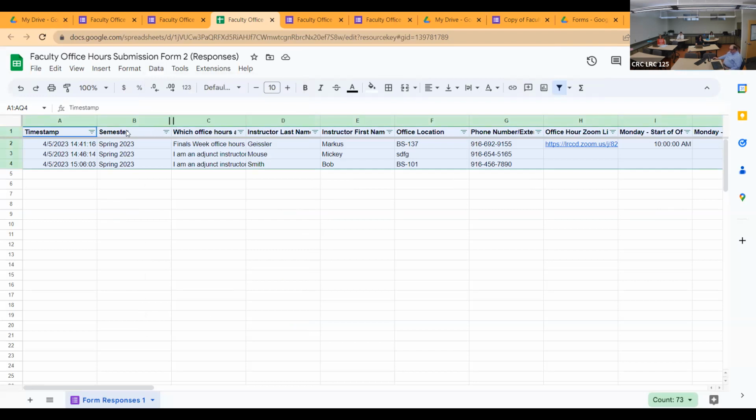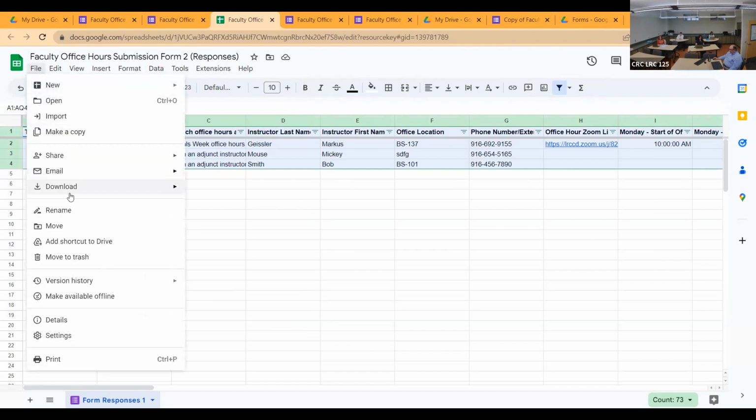And here's what you have now done. You have created a filter, and if you've worked with Excel, it works the same way. And by the way, for those of you who prefer Excel, there's an easy way to export this data by saying File, Download, Microsoft Excel. Okay, so if you're an Excel aficionado, you can do that. Here's the one bad part about doing this with Excel.